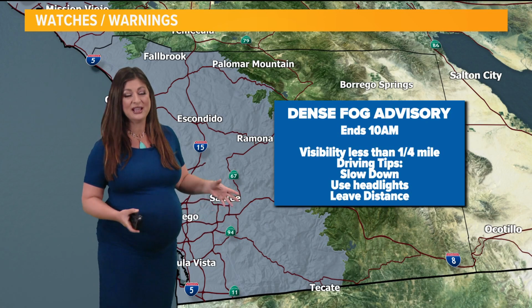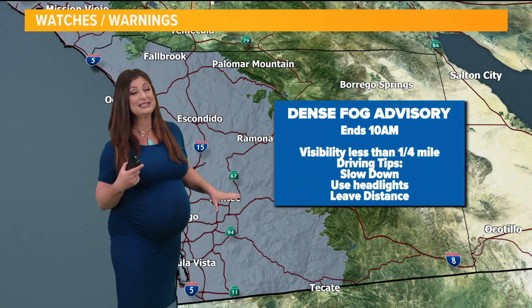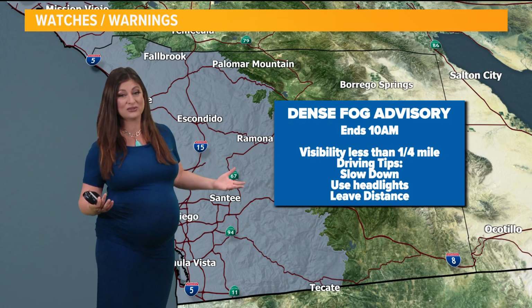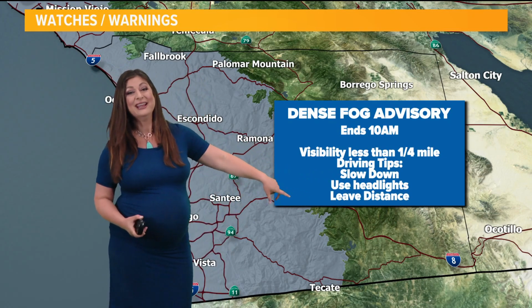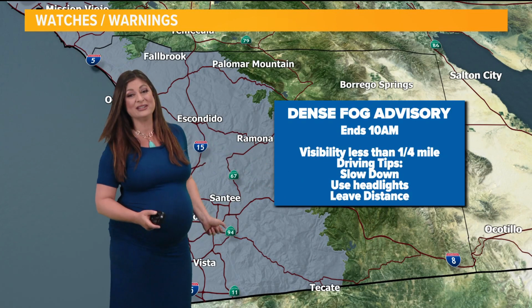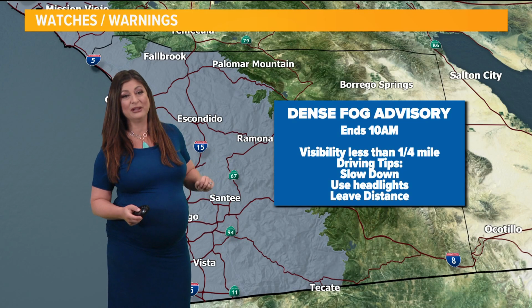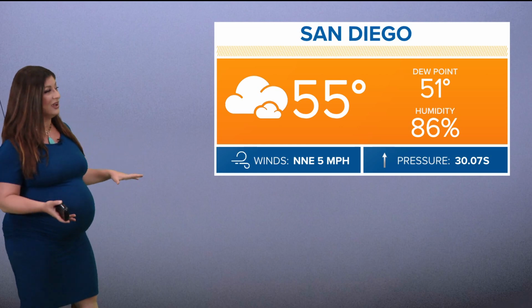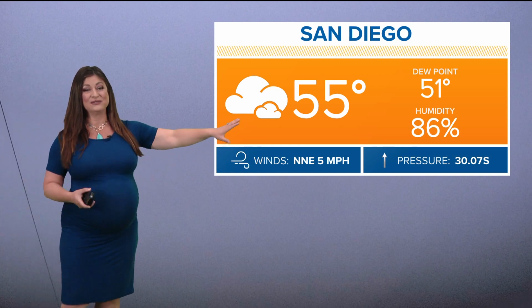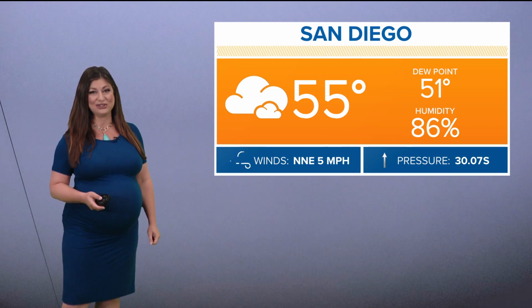The Weather Service issues these tips whenever we see fog like this. We'll likely see it again tomorrow, so just note that it's best to slow down, give yourself plenty of time, don't rush through all of it. Use those headlights, leave a distance between you and the car in front of you. Again, tomorrow we're expecting visibility to drop pretty low, less than a quarter mile, like this. Mount Soledad, this is the view sitting right there where the clouds are, and it's 55 degrees under these really socked in conditions, we could call it.